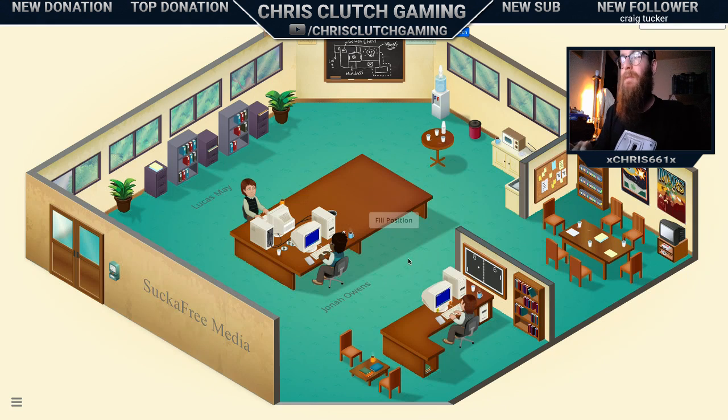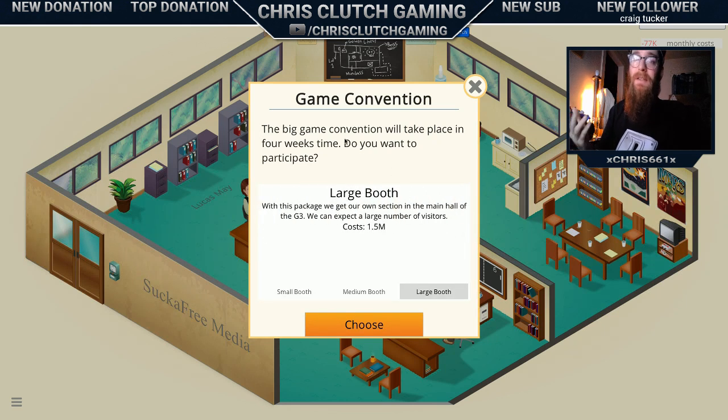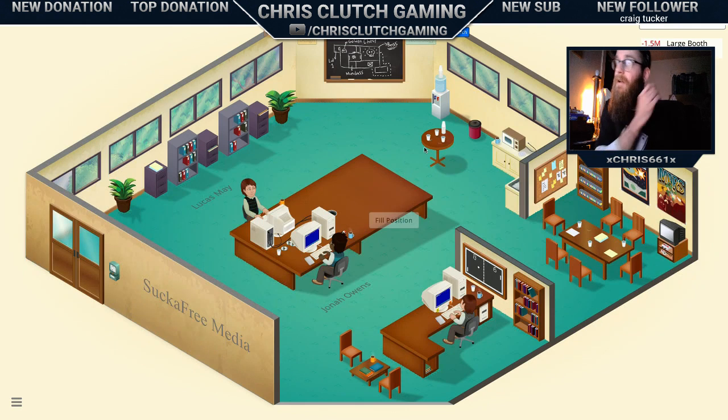As far as maybe people, I'm gonna go ahead and buy a large booth, 1.5 mil. G3 is a thing, like E3 but G3, and you can get invited to it once you've grown your fan base out enough. Since I just had a super hit and haven't made anything, I'm gonna go ahead and do a large booth and hope that'll help me.